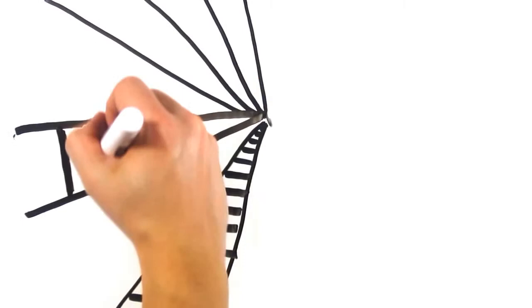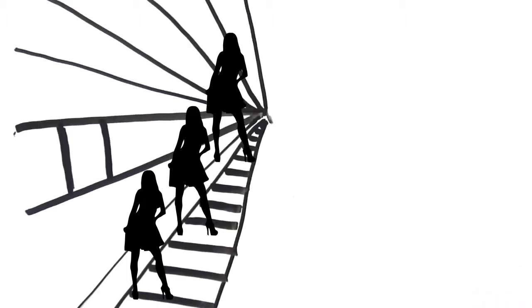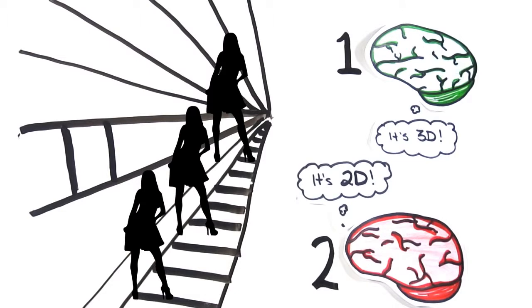A similar effect is seen here. Which figure is the largest? Again, they're all the same size, but the suggestion of perspective and depth causes your System 1 to interpret the picture as three-dimensional, even though it's on a flat two-dimensional surface. It's making quick work of the available information, and so your conscious System 2 or slow thinking must compensate after the fact and choose not to believe your intuition or instinct.